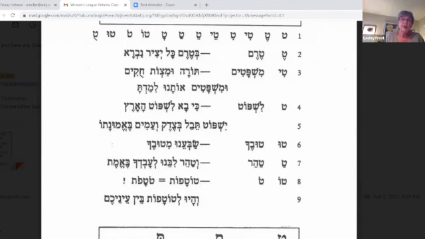What's that? I said Shah. That's why I went back to you. That's right. I knew it wasn't a shin. It's a sin, so its shin is on the right. Okay. That's why I kept going back and I was like, wait a minute, that wasn't a shin. Sabenu. Is it Sabenu? Sabenu. Okay. Mi to vecha. Mi to vecha. Good. Very good. Okay, everybody see that? Mi to vecha. Very good.